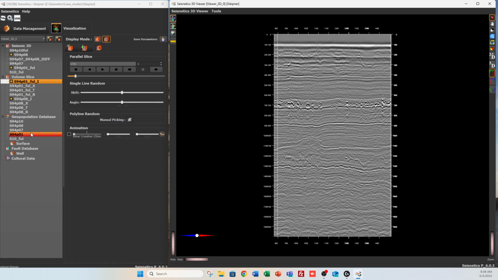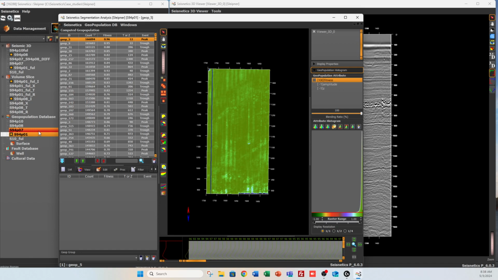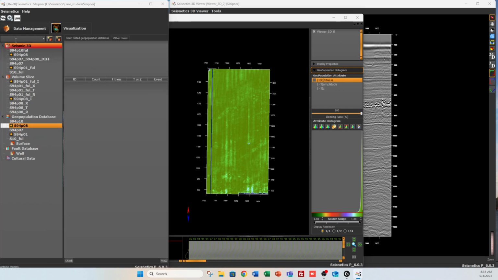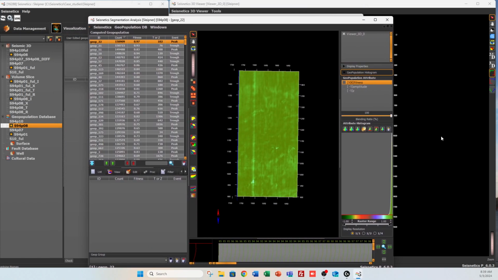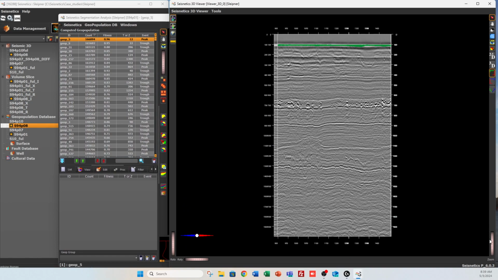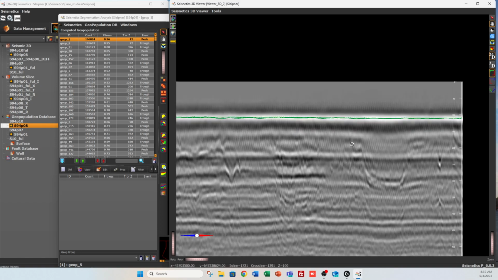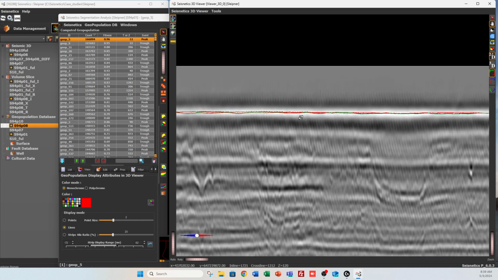So now what I can do basically is open the surfaces that were extracted using the automatic algorithm of Seisnetics. So I'm gonna open the geopopulation. So here is the first one for 2001 and the second one for 2008. So of course I can start by selecting these surfaces. So I'm gonna click on this one and I'm gonna activate and click on this one and put this in 2D. So if I go, for instance, at the top, I have both surfaces. So I may just change the color. So here you see that I have both surfaces, so the same ones over both volumes.